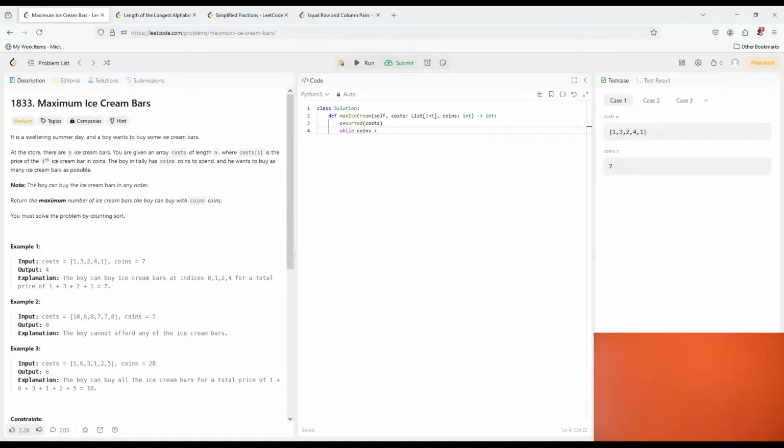It's like I was writing a lot of counters, now I write counter right away. So if counter is more than 0, we pop 1 from costs, and then we need the result, right? So we need to calculate how many bars, called bars, and we return it at the end.